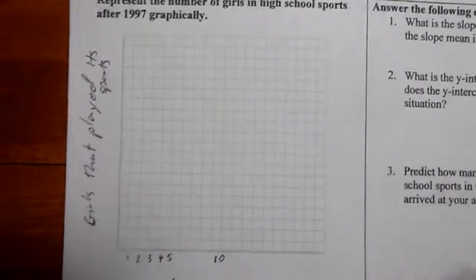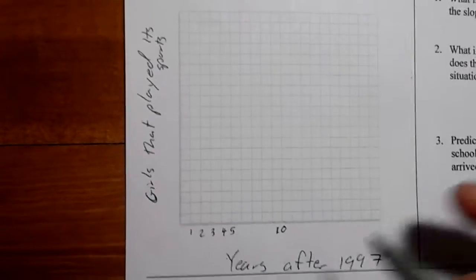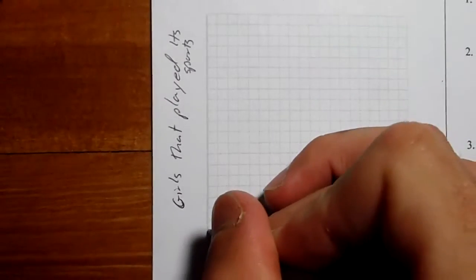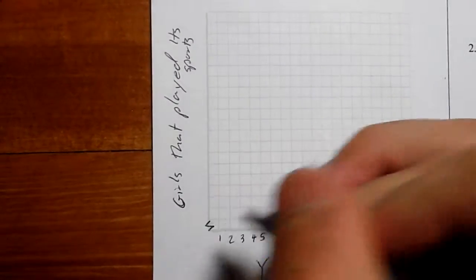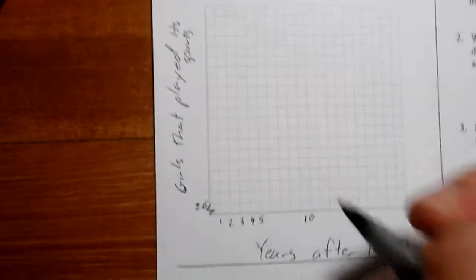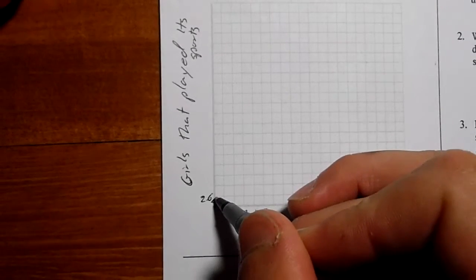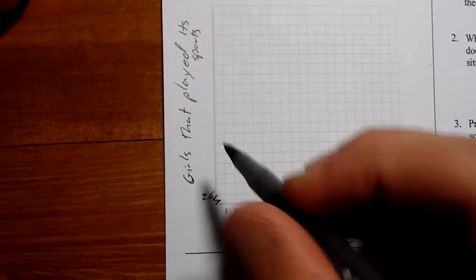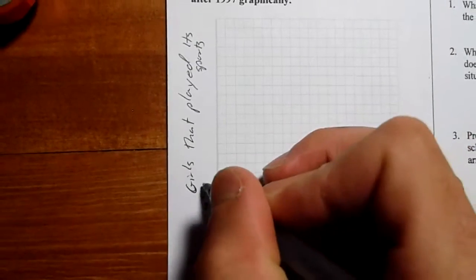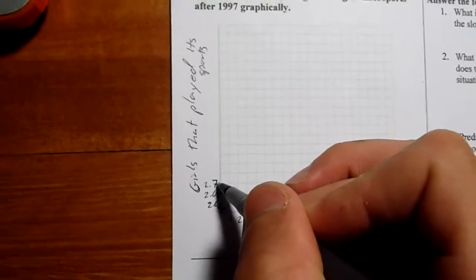Now you shouldn't need to do this on your graphs, but for me on this one, because we're jumping up to 2.6 million, I'm going to make a little break in my graph. It says we're jumping from 0 to 2.6. And then I'm going to use 0.05 million for each interval. So then we have 2.65, 2.7, and then I'm going to just count by my 1.